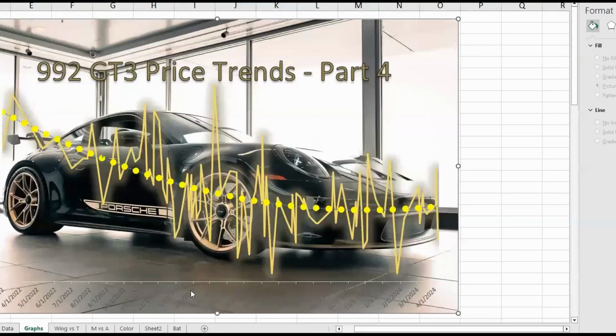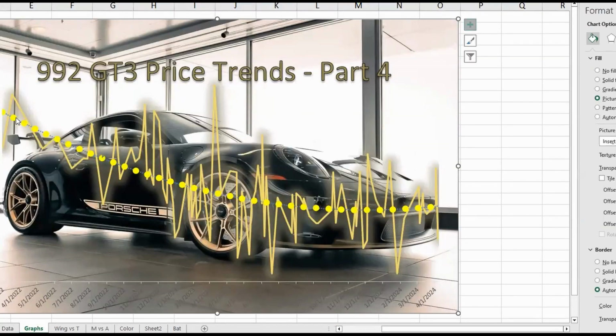Look, we're not up here anymore, guys. We're down here now. I was wrong, okay, because I said before, in my first two videos, I said if the trend line continues, by 2024 we would be at MSRP. Well, the trend line didn't continue, and it flattened out. It started flattening out right around August of last year or so, right about here. And it not only flattened out, but it started to kind of bounce.